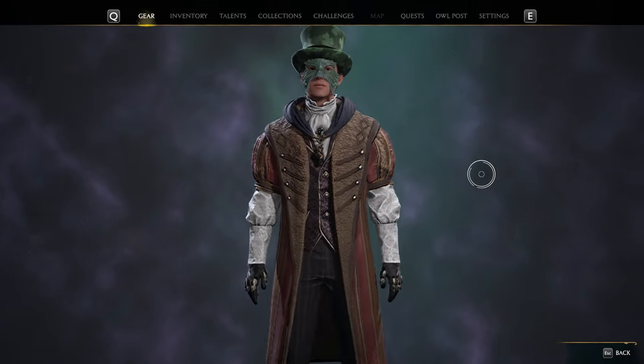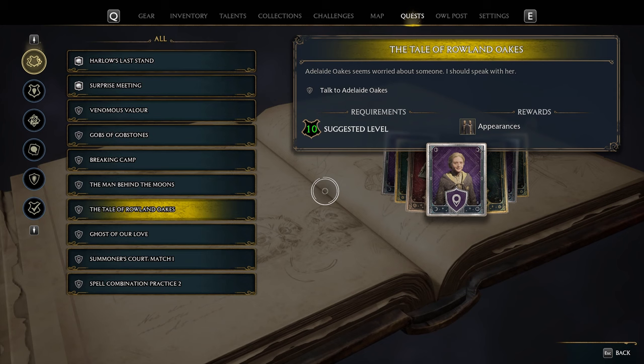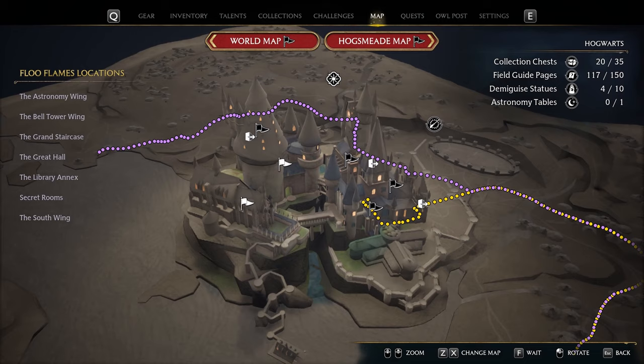Hello everybody, this is SideQuest where you're gonna get this beautiful handcrafted necklace. For this we're gonna do Rowland's map side quest, and the side quest is called Tale of Rowland Oaks. And again, this is the item that you're gonna get. So I'm gonna show you how you can complete it and where you find the location from the map.